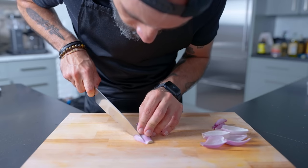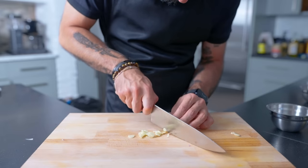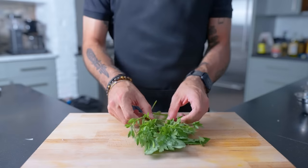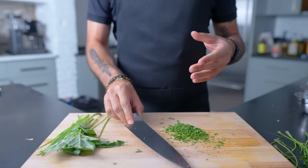Prep is pretty simple. We want to very finely mince our shallots. If you don't have shallots, you can use any kind of oniony thing, like an onion. The garlic I'm slicing thinly as a direct reference to the 2014 film Chef. The fresh herbs I'm mostly leaving whole. If you really want to, you can chop up your parsley beforehand, but hold off on chopping the basil until the very last minute so it doesn't bruise.